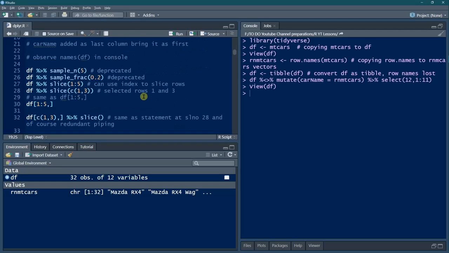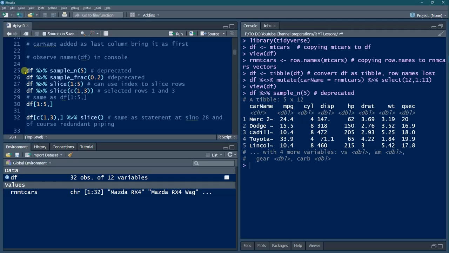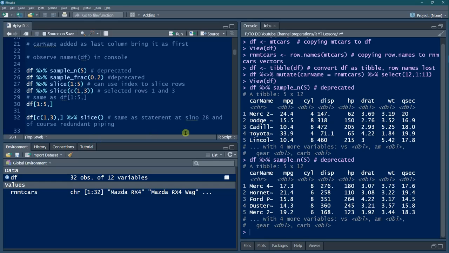We will move on. We will see some functions which have been deprecated, that means they have been superseded by better functions. The function is sample_n 5. Here what we are saying is, from the left hand side data, make a sample of 5 rows. So this is what we are asking, and from the df tibble it has produced 5 values. Now again we can issue the same command. This time different 5 values will come.